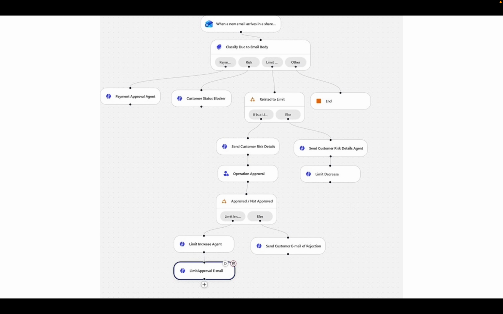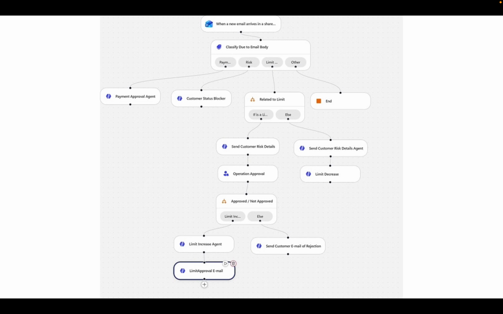You can start manually, or you can schedule it with time. In this example, when a new email arrives at a specified email address, this flow will be triggered automatically.